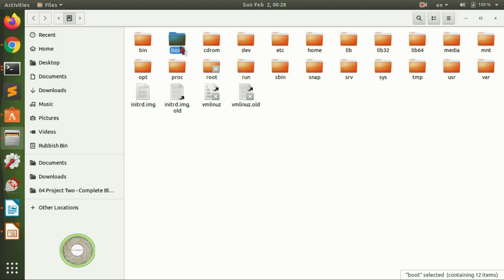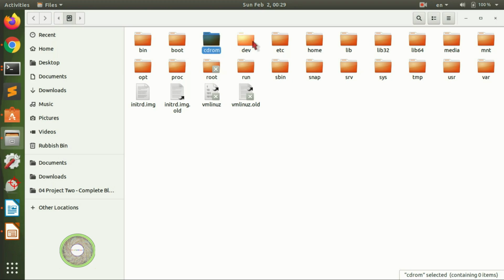Then we have the boot directory. Boot directory consists of all booting Linux files, the Linux kernel and other files that the Lilo and Grub boot managers need. The kernel and other files can be anywhere, but placing them in the boot directory is customary. Then we have the CD-ROM directory. This directory is self-explanatory. This is for all CD and DVD files and folders.